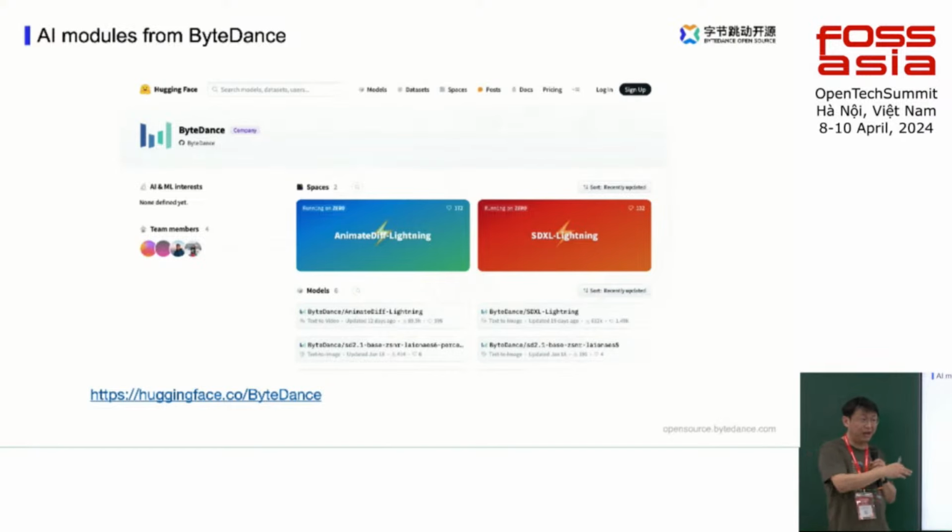And for the AI part, we also have some interesting models that get a lot of attention, especially if you want to create pictures by writing prompts. You can check out SDXL Lightning. It processes much faster, and it just gives you a picture in a second.